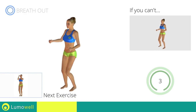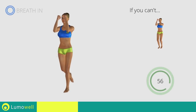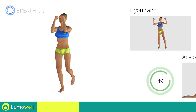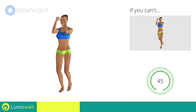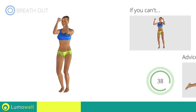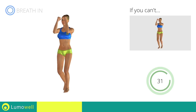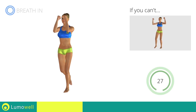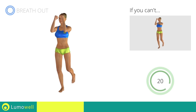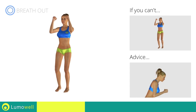Next exercise: sidestep plus hip extension. Go! If you cannot do it, try slowing down the pace. Be sure not to curve or bend your back while doing the exercise. To facilitate the movement, don't rotate the pelvis so as not to diminish the effectiveness. Don't bend the leg and foot — keep them flat. Don't bend your head; stare at a fixed point in front of you.